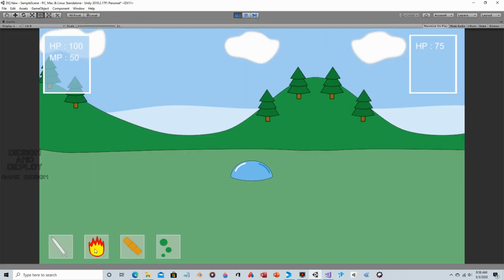So we're going to click on fire. Sure enough, it costs 10. Click on fire. 10. Fire. Fire. Fire. And now clicking on it does absolutely nothing. So just like that, you've added the beginnings of an MP system. But if all are working correctly, I should still be able to attack. Indeed.